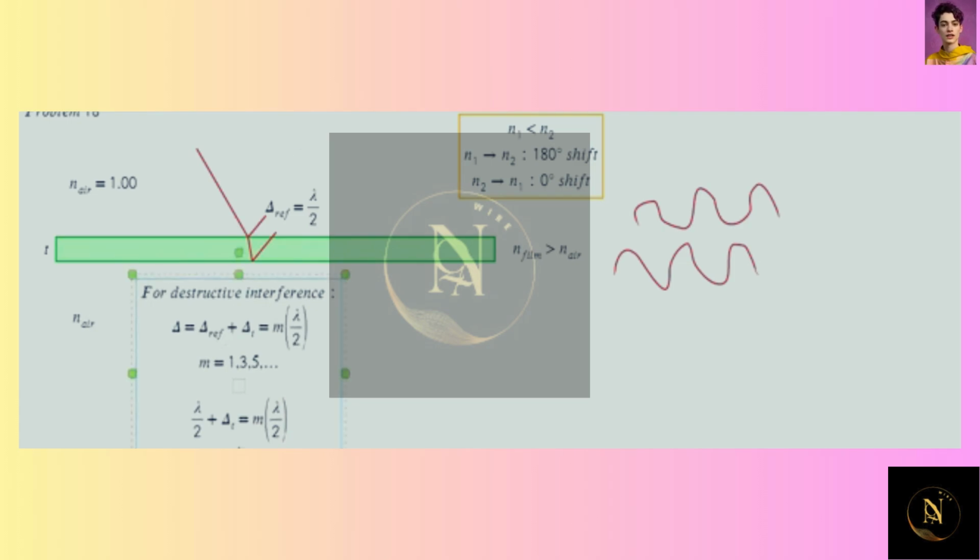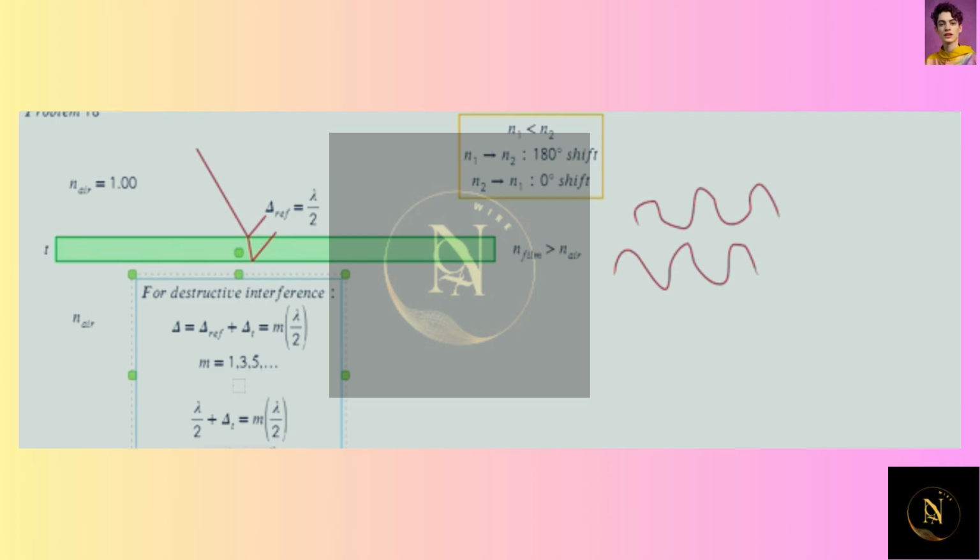So we get the following results. We get delta t must be an integer multiple of total wavelengths. So if delta t is an integer multiple of total wavelengths, and then we tack on half a wavelength, that sum is going to be an odd integer multiple of half wavelengths.